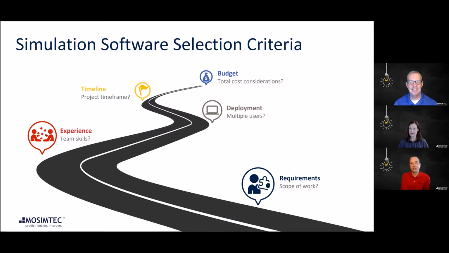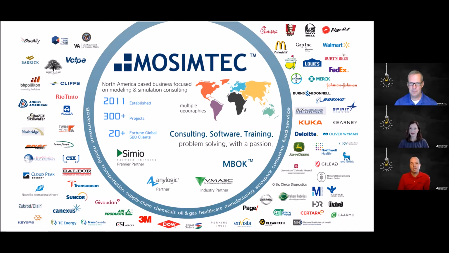Simulation software selection criteria. Let's talk about how to select the best simulation software. Firstly, MOSIMTEC. We're a modeling and simulation consulting firm. We work with a range of different software tools. We happen to be partnered with Simio as well as AnyLogic, but we use and have experience in working with a number of other tools as well.